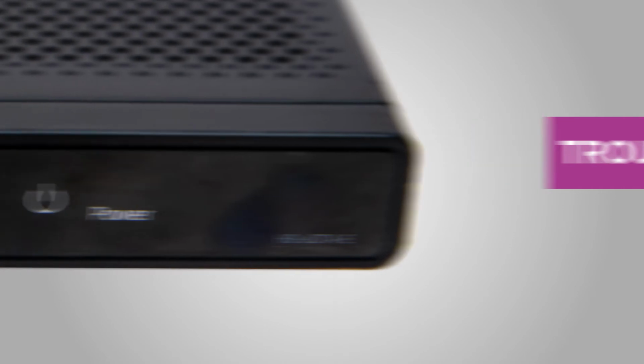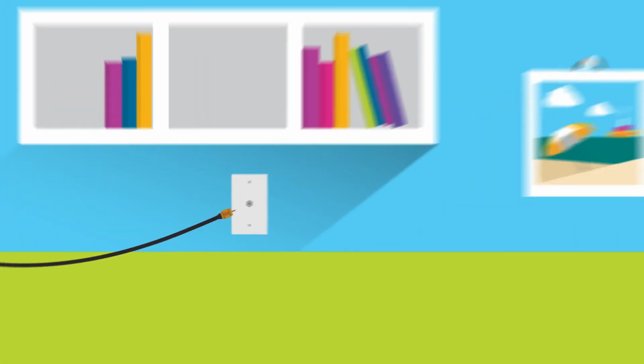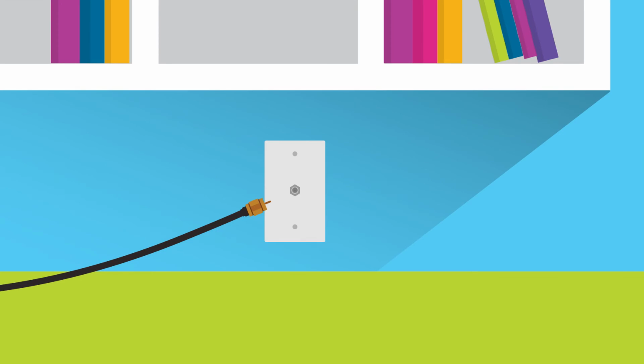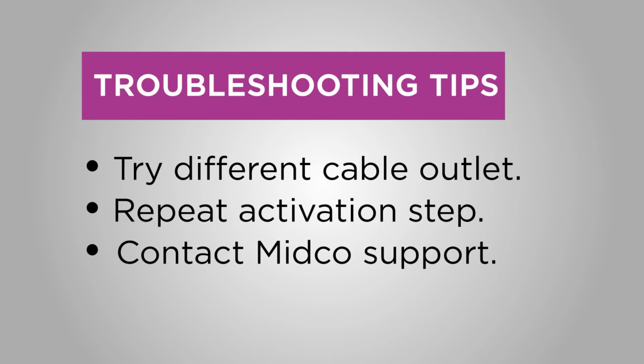If your digital adapter light continues to blink, try connecting to a different cable wall outlet. Not all home outlets are active. Repeat the activation step again each time you try a different cable wall outlet. If you've tried multiple outlets and still can't connect, contact Midco support.